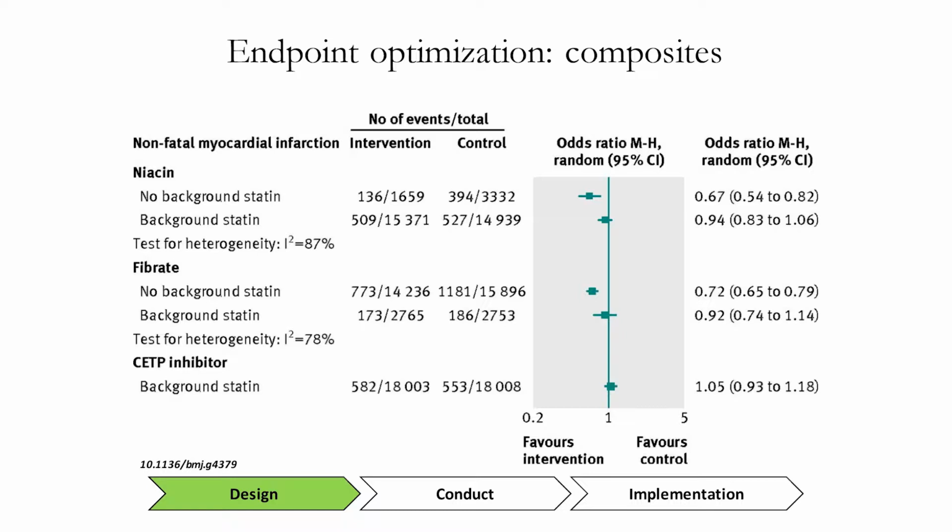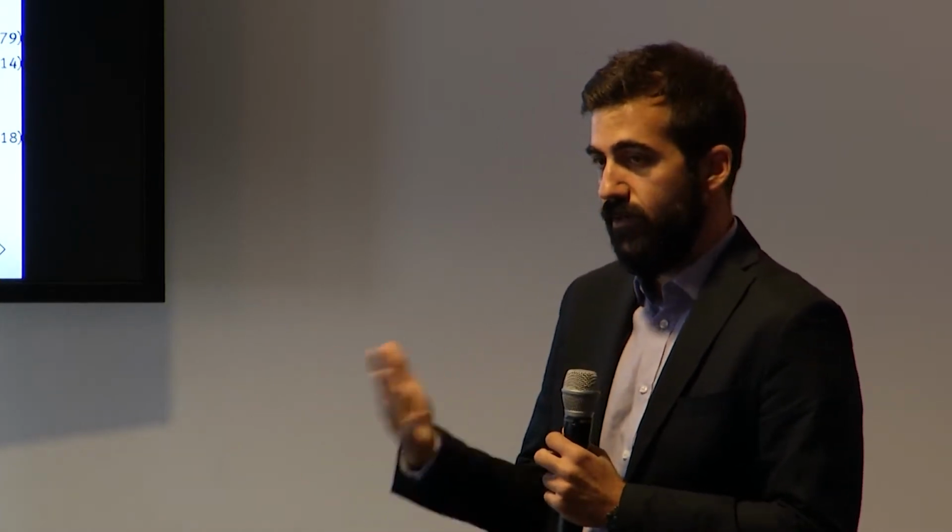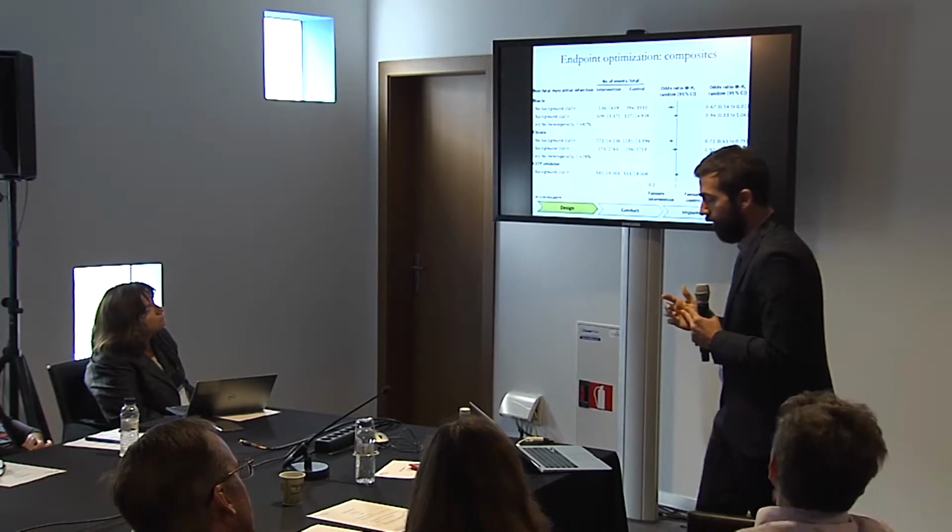So a good case study of how this could go wrong is the number of failed phase 3 LDL cholesterol trials. And I think the idea is that even though we know that MI and stroke incidence is going down, there are other conditions like heart failure and peripheral arterial disease, incidence of which goes up. These very rarely feature as primary endpoints in trials for a variety of reasons.